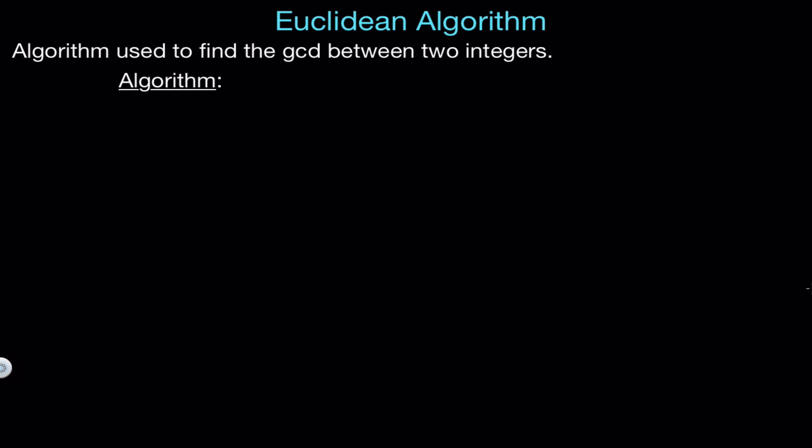So let's go through the algorithm. The algorithm takes two positive integers, which we'll call A and B. These two numbers don't necessarily need to be positive — if we had any negative numbers, we could just take the absolute value to make them positive, and then the algorithm will work exactly the same. We're assuming A and B aren't equal, since if they're equal, the greatest common divisor is just itself. We're also going to assume that A is greater than B. If B was greater than A, we could just switch the variable names, and it would work exactly the same.